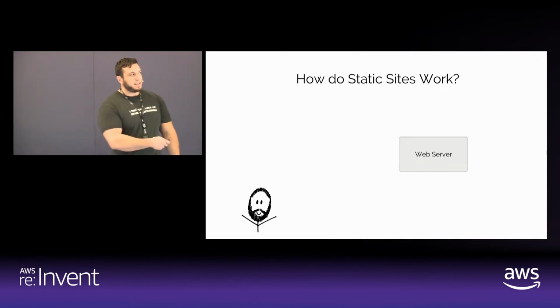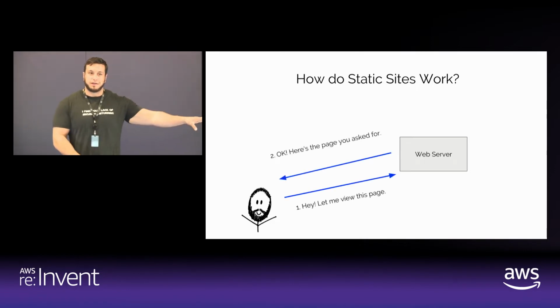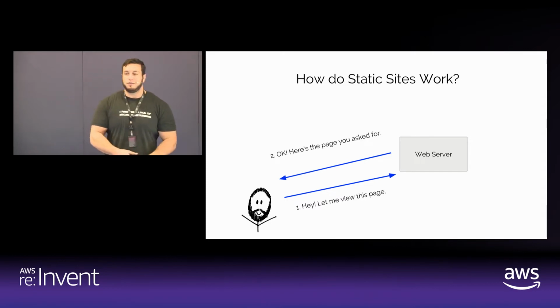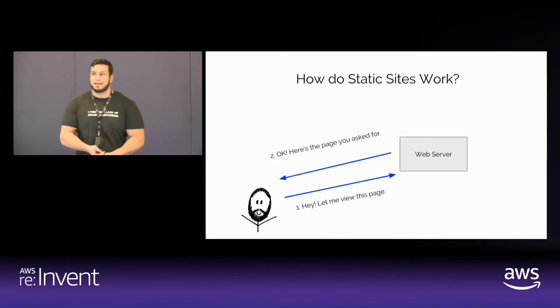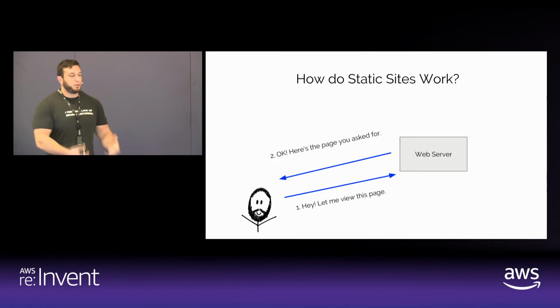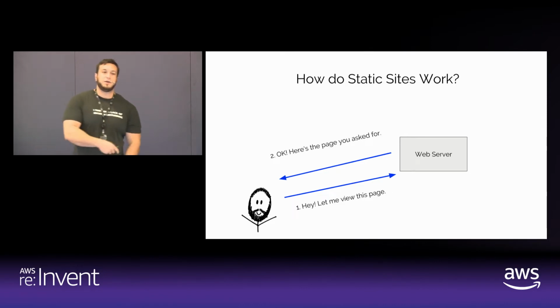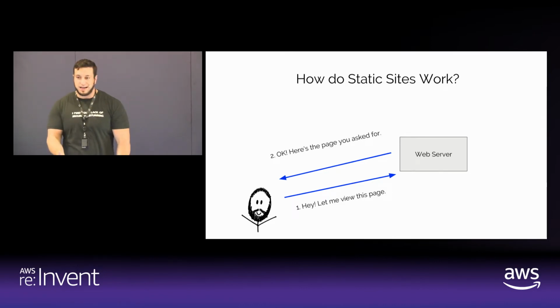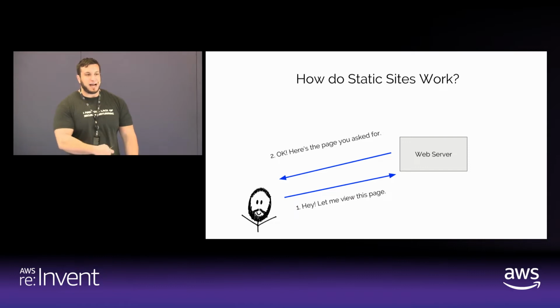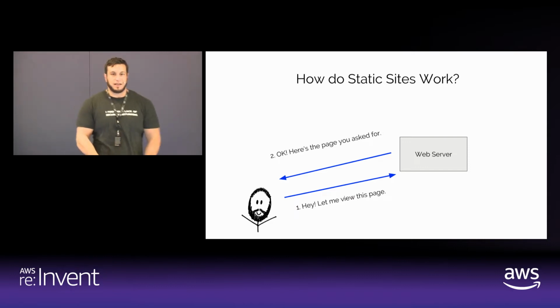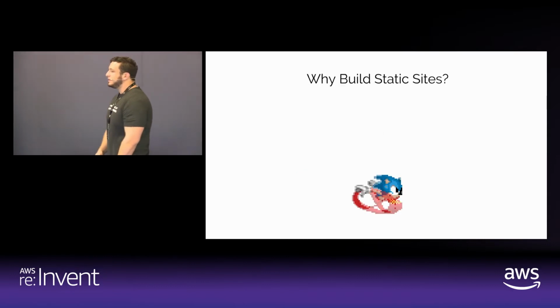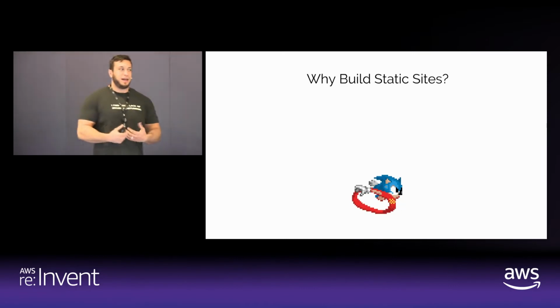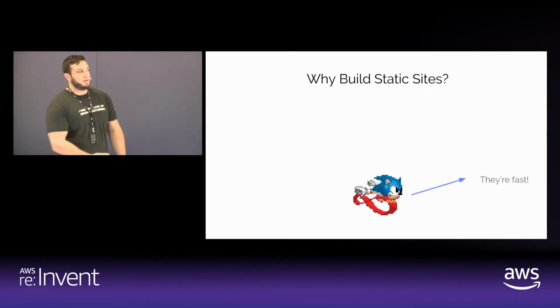Now, static websites are exactly what they sound like if you're not already familiar with them. It's just the same exact process, except there's no code involved. So on a static website, all of those assets, the HTML, CSS, all that stuff, is already going to be pre-rendered, sitting on a web server. So as soon as a request comes in to access the data, it will just be immediately sent back like a file straight to the browser. Makes sense, right?